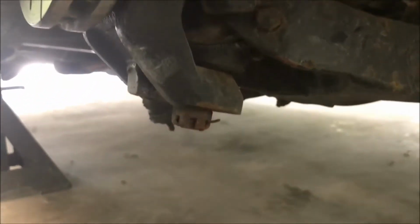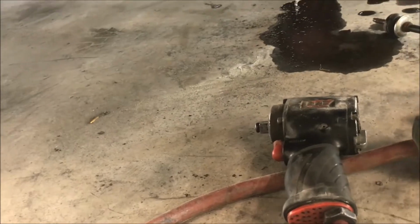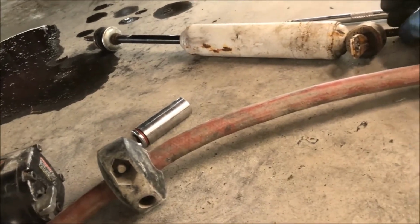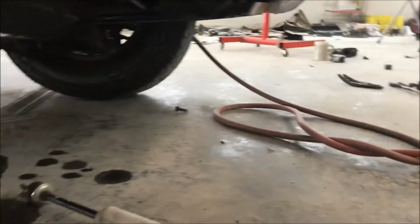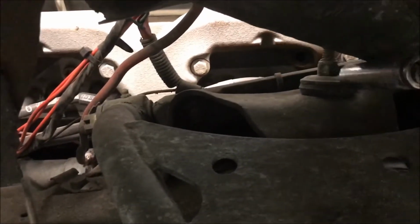2 bolts down here on your strut off. Let your strut fall out. This is difficult with 1 hand. Set it right there. Remember which bolt went in each side. Alright. The order I like to do it in. Take your wheel off. All right, now go from the top side. We're gonna get that bolt right there. See it? We're gonna do this by setting my phone down, using 2 hands, just like you can see there.